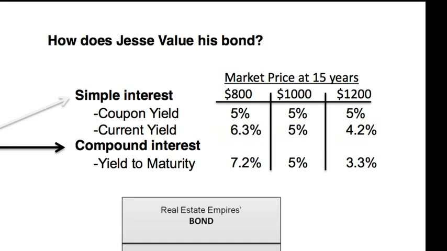Okay, but those aren't the real numbers, and we know that. So when we go down to the yield to maturity, this is actually accounting for the difference between the price we're paying and what we're going to receive back on the face value of the bond. And as you can see, the numbers get even more different than what you saw before with the current yield, where the $800 bond is actually going to give you a 7.2% return, which is great. The $1,000 bond price is going to give you a 5% return, and the $1,200 bond is going to give you a 3.3%, which is significantly, I mean, that's 1.7% lower than what you would be expecting if you were just looking at the coupon itself.